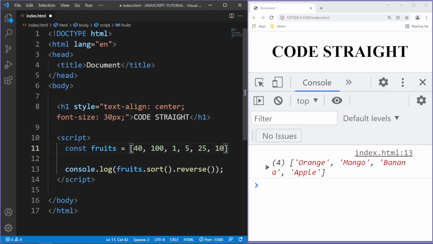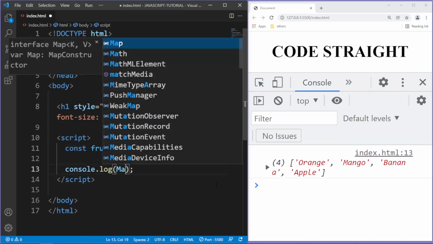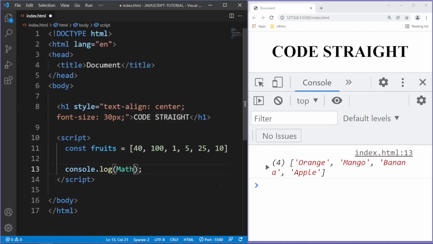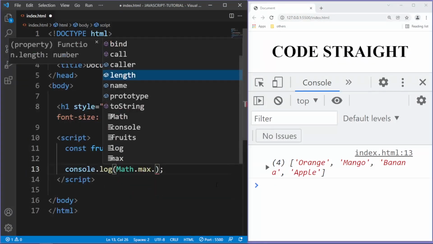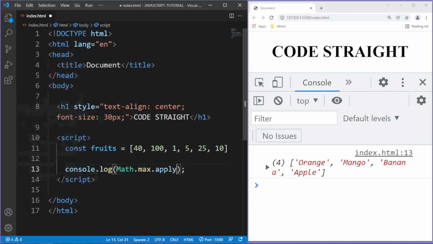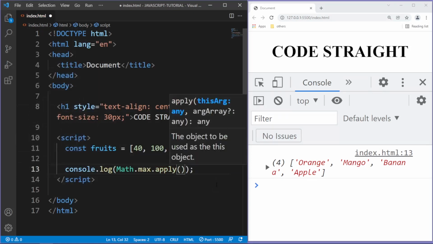Just come in here and type Math.max.apply parenthesis. It will receive two arguments.